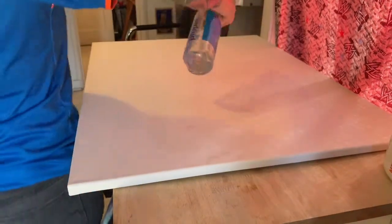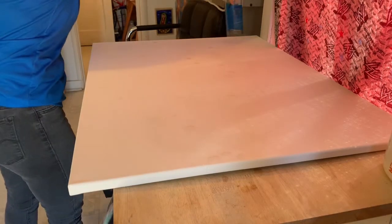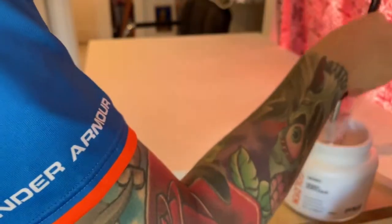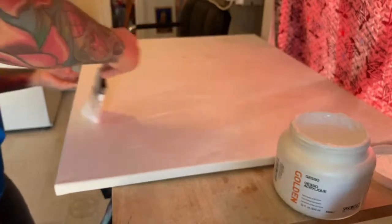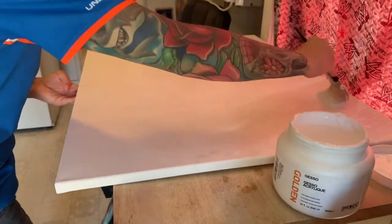Alright, so the reason you want to wet the canvas a little bit is just so that the gesso takes to the canvas quicker. Other than that, I mean, you could do it dry, but it won't be as easy. There's nothing to it. Just make sure you have the whole thing covered. And that's it.